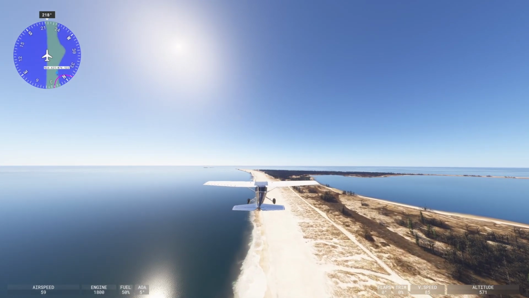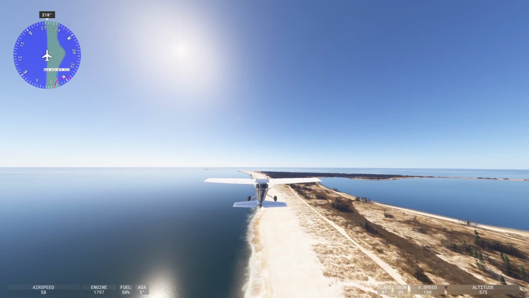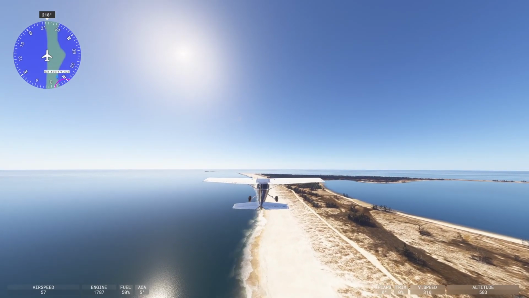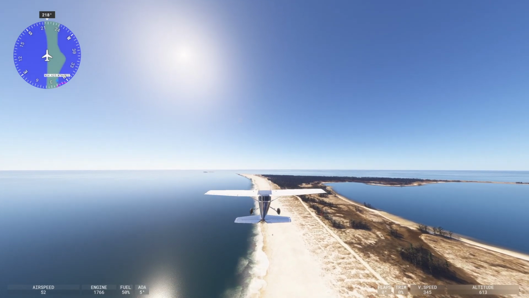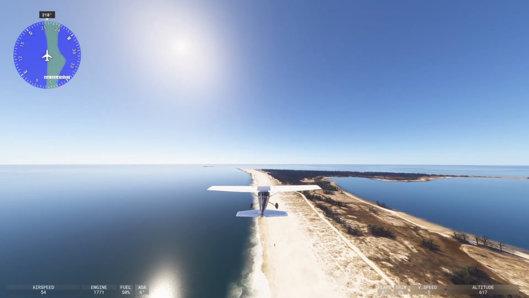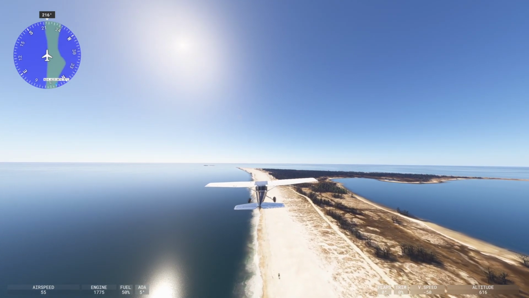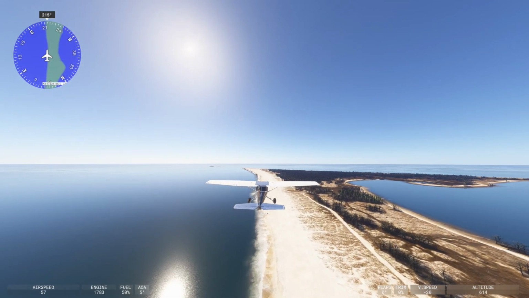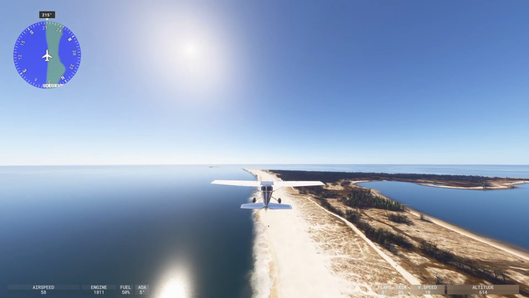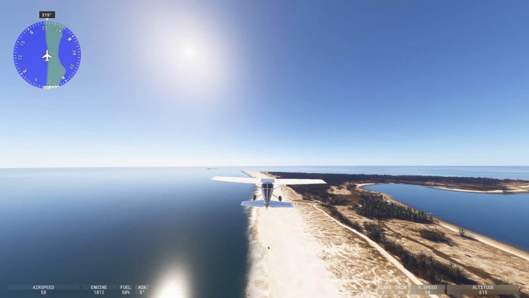Yeah, but if you are interested in the North Carolina lighthouses, there is a downloadable. I'll try to put a link in the description of the video so that you can download those if you were interested. So I guess Cape Hatteras is the only one in this that's built into the sim that was actually rendered.